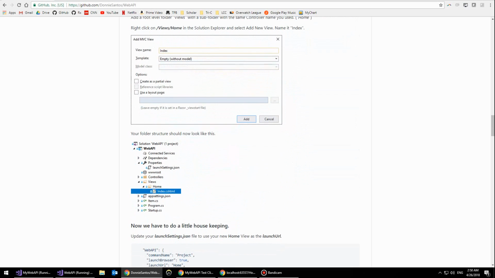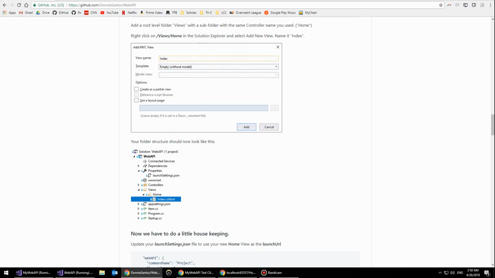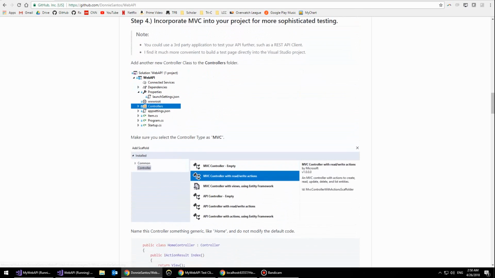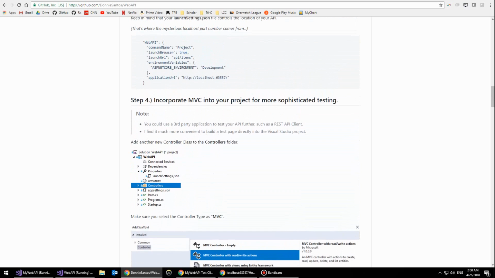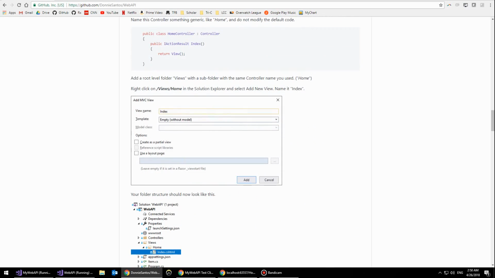So now you have to start following the stupid rules of MVC a little bit. It's not too bad. Anybody who's taken my 2320 class is pretty familiar with this. You basically have to add a root level folder called views. You have to add a folder that has the same name as your route that you specified up here. Actually, I didn't change that yet. This is going to change to home, because I want home to be the first thing that I go to, because I'm going to use that to test all of my API stuff. So actually, let me just stop going backwards and go forwards instead.